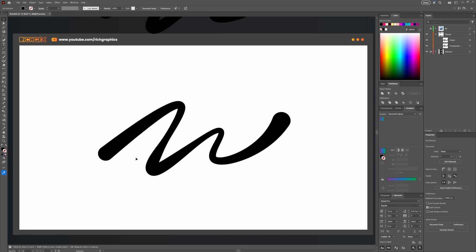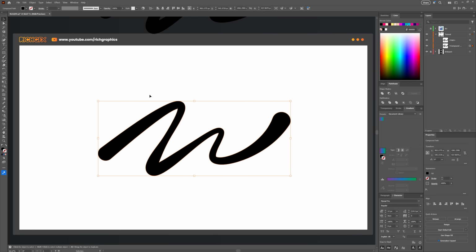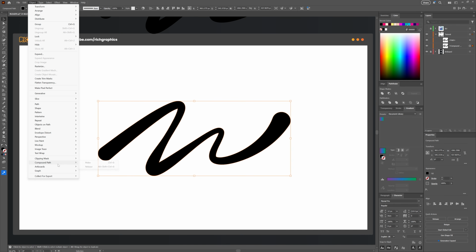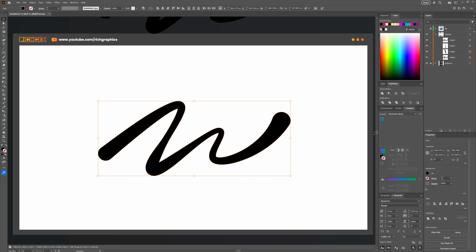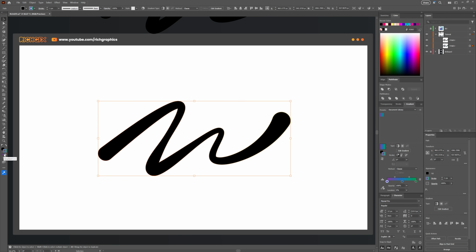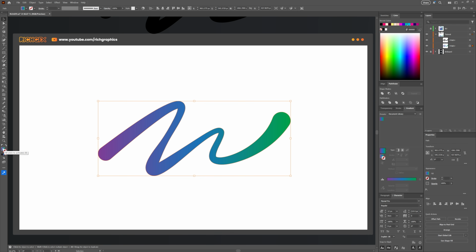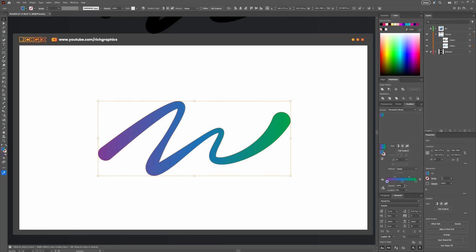To make sure there are no odd leftover points or gaps in the shape, go to Object, Compound Path, Release, then highlight everything and use the Unite option one more time. Now apply a gradient to the shape using your chosen colour scheme. I'm using 3 colour stops on my gradient, starting with purple, transitioning to blue in the middle, then finishing with green.